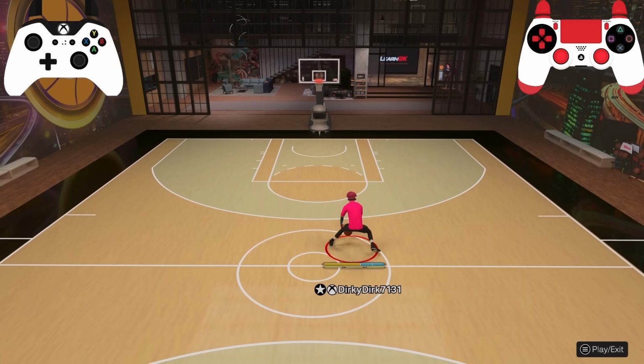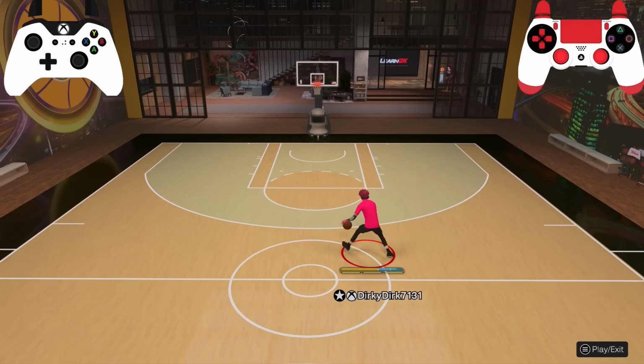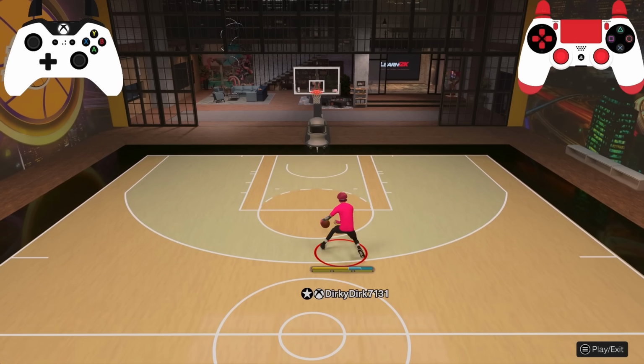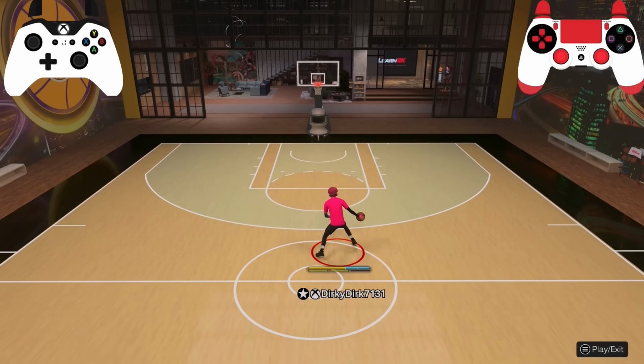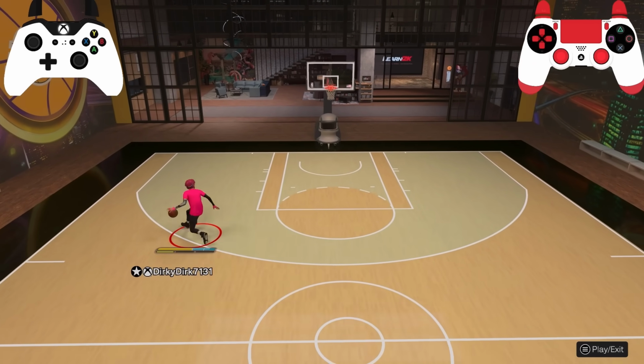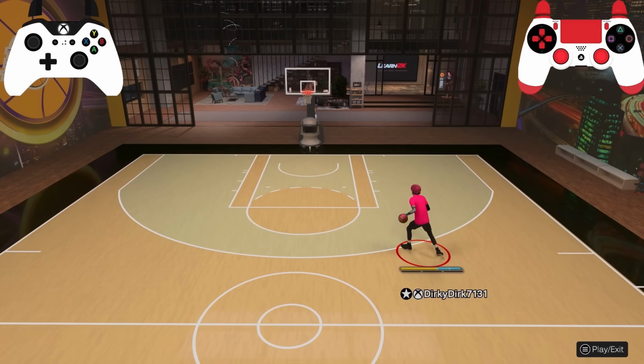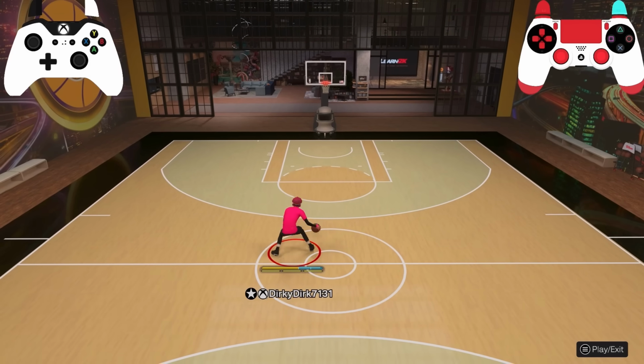The first move is your signature size up. It is very easy. You're just flicking your right stick back and forth in any direction. And then when you want to speed boost out of it, let's say the ball is in your right hand, you flick your right stick to the left. And then when you're ready to run, you just hold your right trigger and move your left stick in that direction.